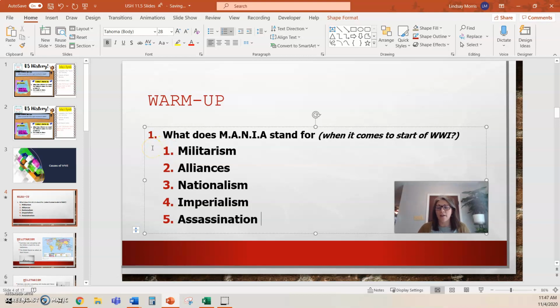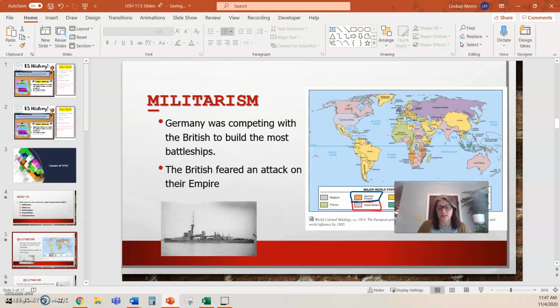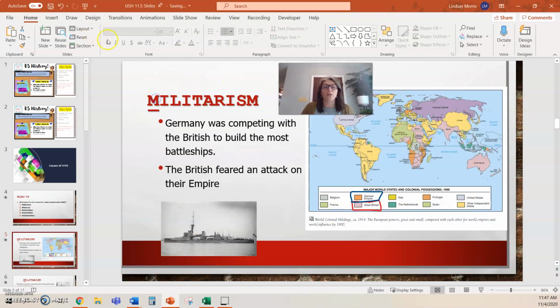So these are the 5 causes of World War I, and we're going to look a little bit more closely at each of them. The first one is militarism, and militarism is exactly what it sounds like. Look at military. It's having a large military. And during this time, in the early 1900s, we have Germany competing with Britain to build the most battleships, because this is still an age where you are fighting most of your wars by foot, by horse, by battleship. We're going to start to get some planes and some tanks as we enter World War I, but we're still fighting on horses and still fighting a lot of our battles on the sea during this time.